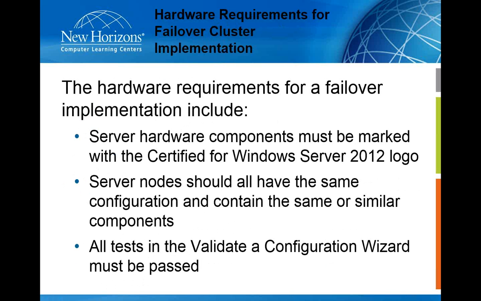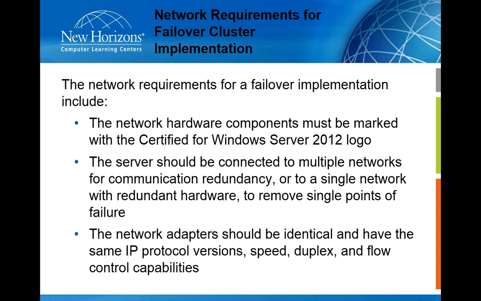The next thing you have to know about is the networking part. First off, your network hardware has to be marked with the Certified for Windows Server 2012 logo. Again, look it up and check it out. Make sure that your hardware does that. The server should be connected to multiple networks, that way we have MPIO, multipath input/output, or to a single network with redundant hardware. And that way we remove that single point of failure that can bring down the whole cluster.